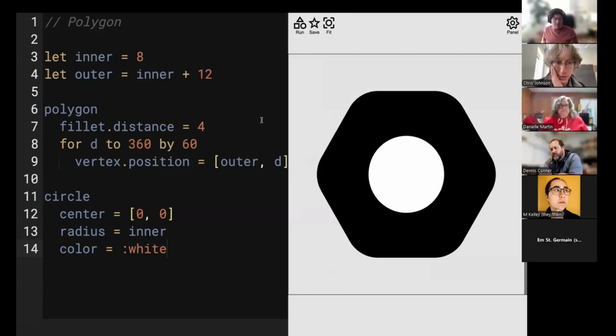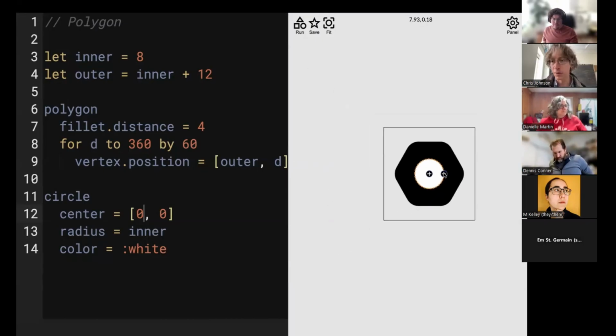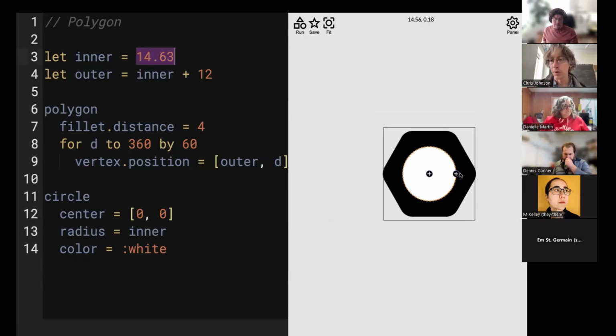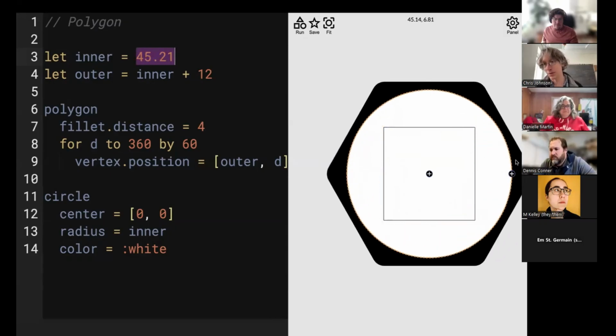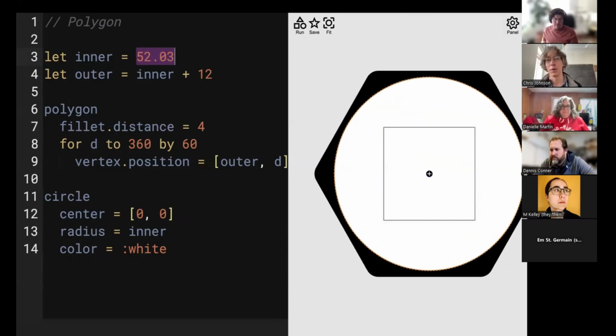What's kind of interesting, I'd like to set students up for seeing that, hey, we've got this thing made, but if we start to tweak it a little bit, it's a problem. So if I click in my circle here and I drag on the radius handle, we see that there's an issue. So here I am dragging it, and what's happening? Well, I'm losing the integrity, the strength of my nut.